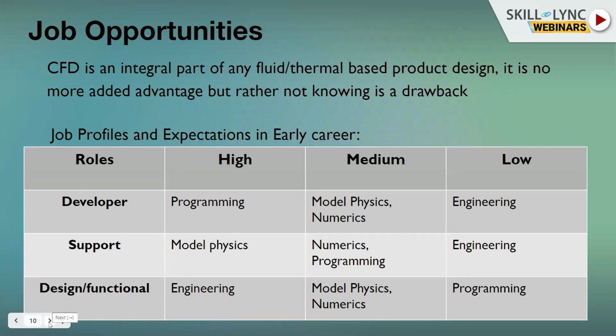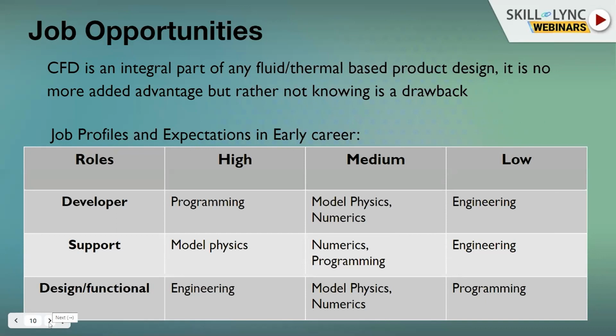And if we go on the support role, it can be two kinds. One is you could be in a software development industry, I mean the CFD software development industry, where you are supporting the developers and the application. It's called application engineer, and you are supporting the customers. Or you are in a product industry, OEM, and there you could be in a methods role, where you develop methods for doing the product development.